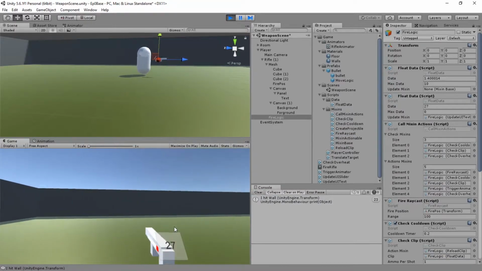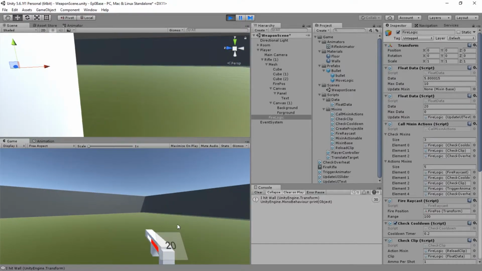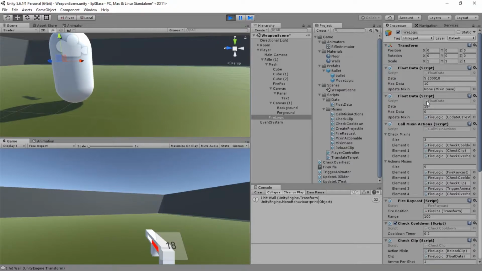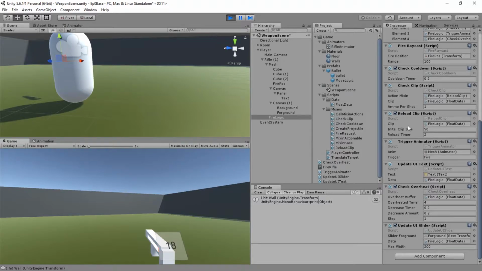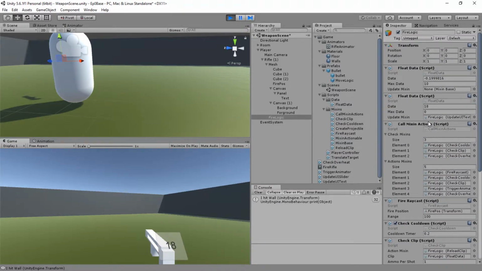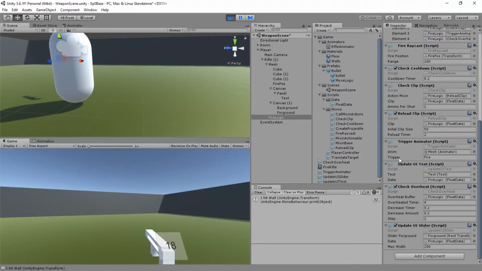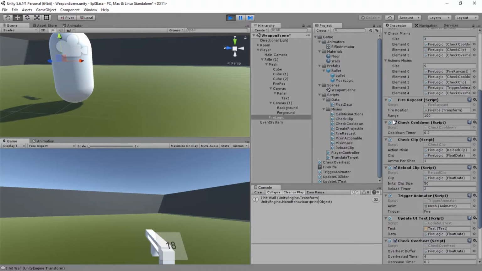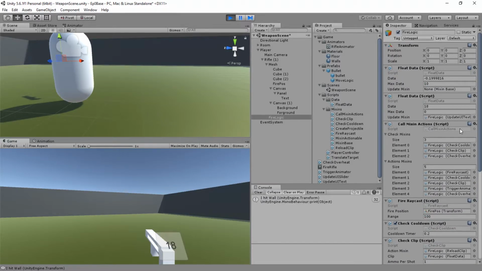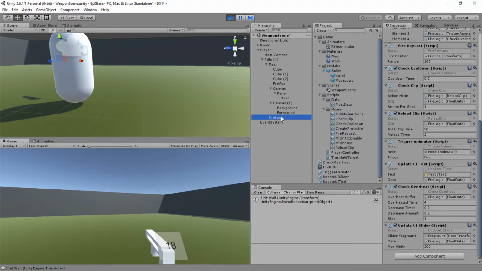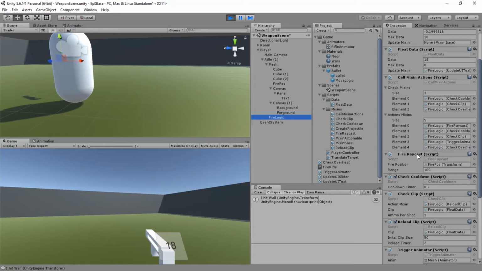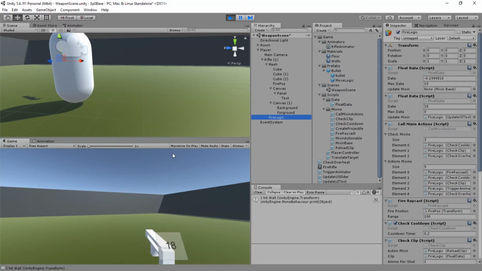So I think on my next video, you can see the inspector is getting pretty messy because there's so many different small classes on it. So I think I'm going to try to write a custom inspector that'll make it look a little nicer, and have it organized nicely in one component that displays all your mixins. So I think that would be kind of nice if people are interested in that. Other than that, right now we have one gun firing one type. I might do different fire types, or an inventory where you can hold different guns. Let me know if you have a preference, if anyone actually watches this, which would be great.